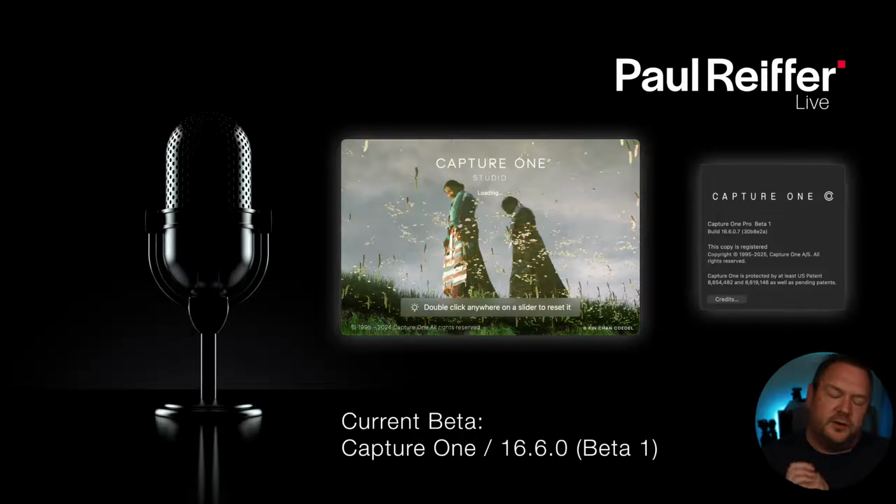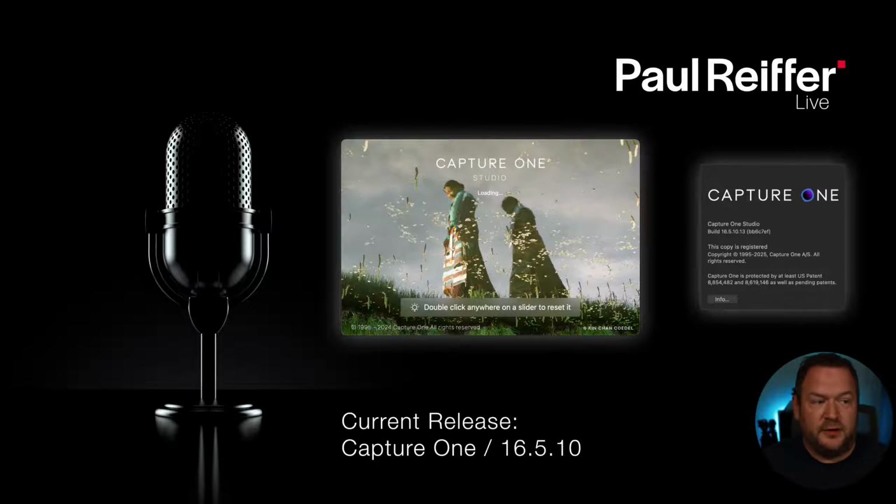And if it does, I'm going to send all that data across to Capture One so that they can make the stable release exactly that, stable. If you want stability and you do not want to risk your system crashing, your software crashing, your photo editing being lost halfway through because of something weird going on, I would recommend you stick with this version for now, until the Capture One guys say, yep, we're ready to go, and it becomes gold and off you go. Now, another subtle change, or nuance in this.